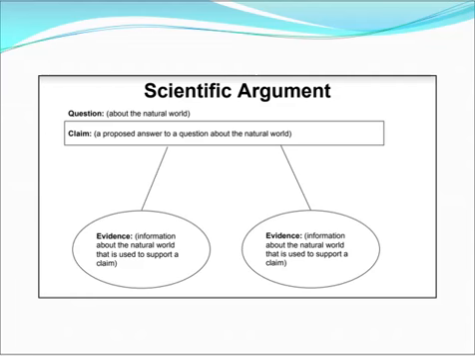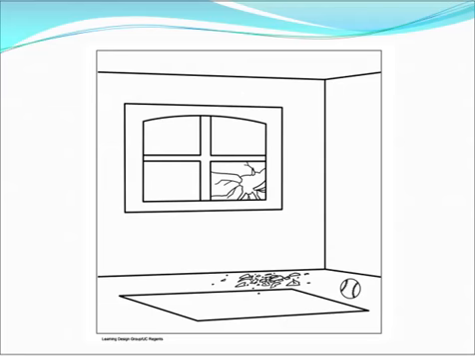Okay, so for part one, we are going to talk a little bit more about scientific arguments. You saw this diagram in the Catalyst, and I asked you to make a claim and support it with evidence from the picture. So let's take a look at this picture real quick, and we're just going to use this as an example to help us understand another element of the scientific argument that we're going to be using for this unit. So in this picture, there were a lot of cool things that we observed.